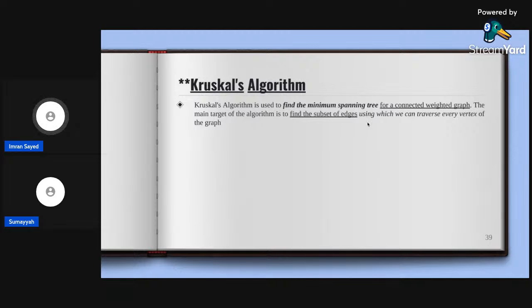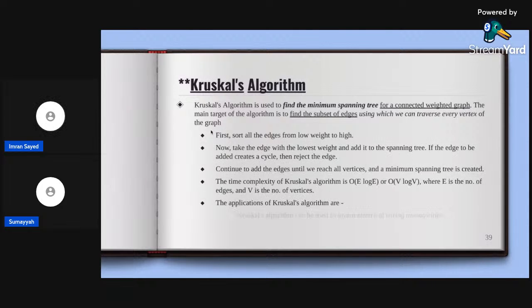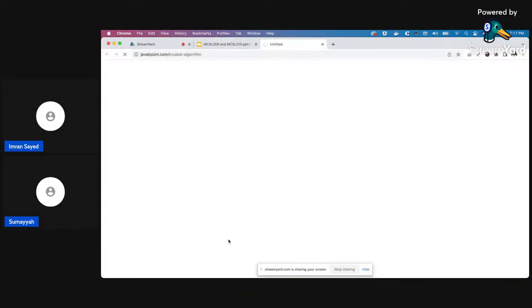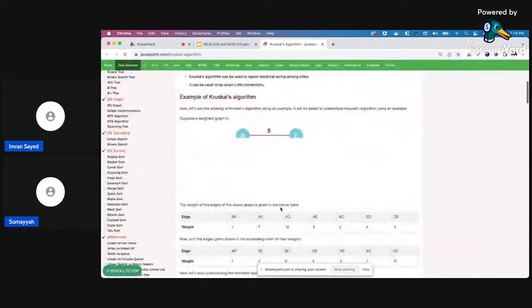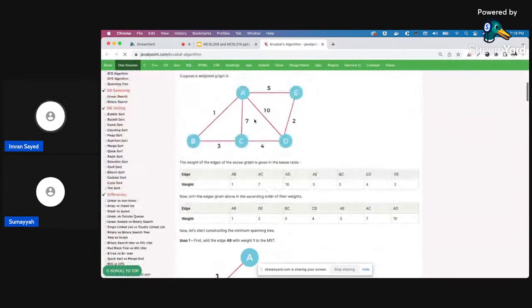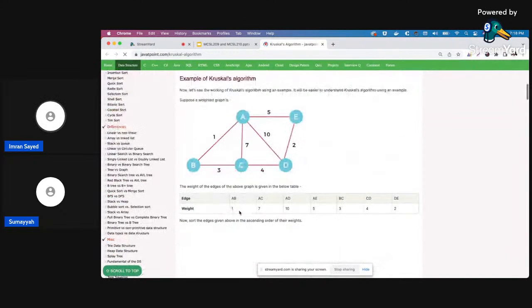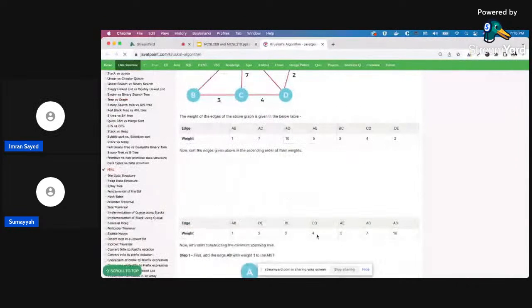In Kruskal's algorithm, you need to find the minimum spanning tree for a connected weighted graph. The main target of the algorithm is to find the subset of edges using which we can traverse every vertex of the graph. I'll just take a look at this example. Let's say there's a graph. First, we list the edges and their weights and reorder them in ascending order.